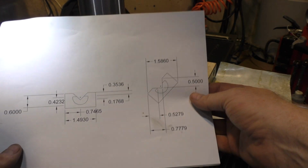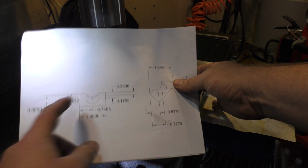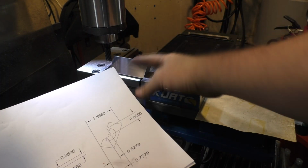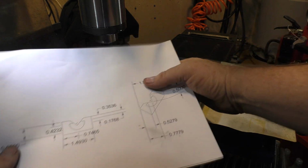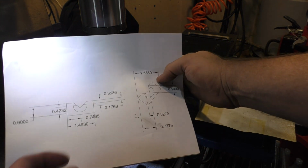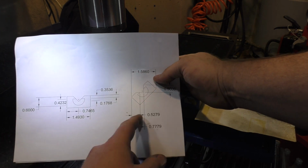Next up, we're going to cut the V groove in, I guess you call it sort of a platen for the press. And I've got it sitting here on a V block at 45 degrees. And trying to figure out the depth and the center position can be kind of challenging. You'd have to do a little geometry, or if you're lucky, you do CAD.